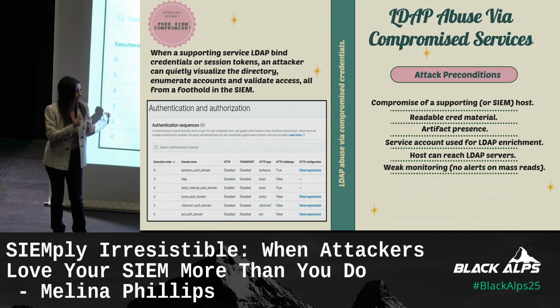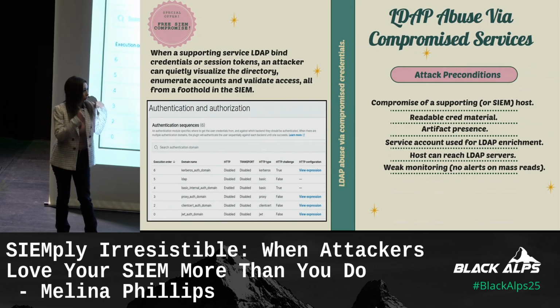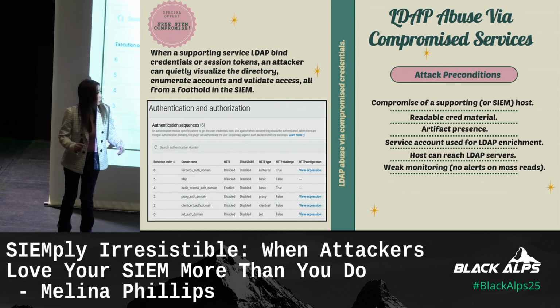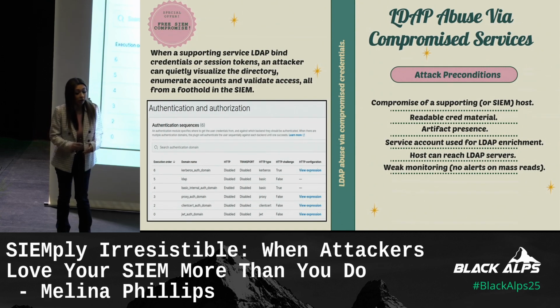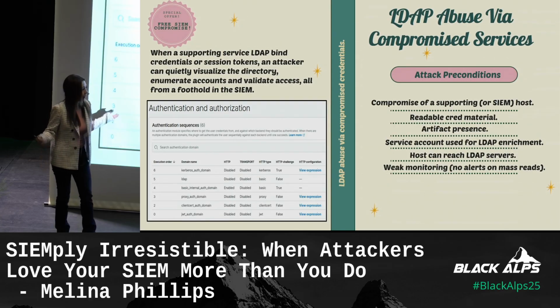I'm just going to focus on LDAP and mention it briefly. You need readable credential material, a service account used for LDAP enrichment, and your host must be able to reach other LDAP servers. Otherwise, you're not going to be able to perform the query. I know it sounds like a hypothetical scenario, but hey, we're talking about exposed SIEM instances. So that's already the very beginning of bad configuration.